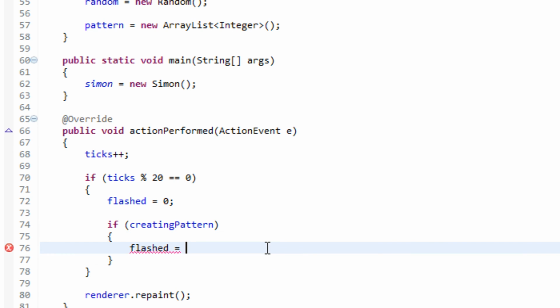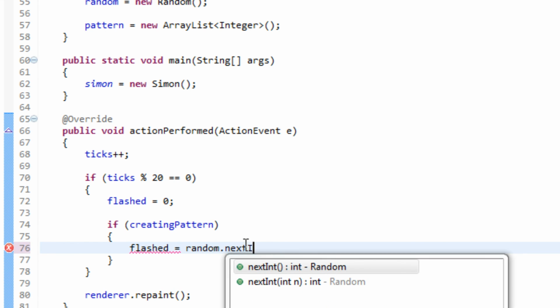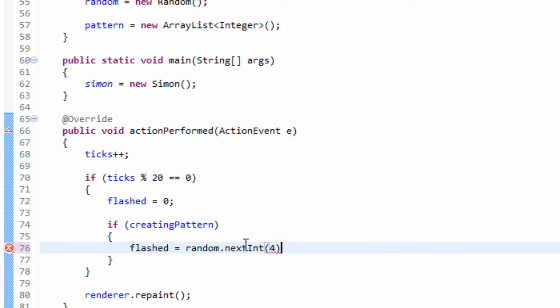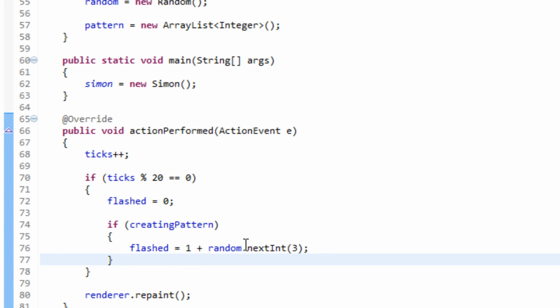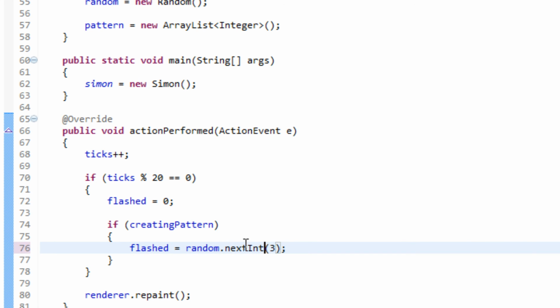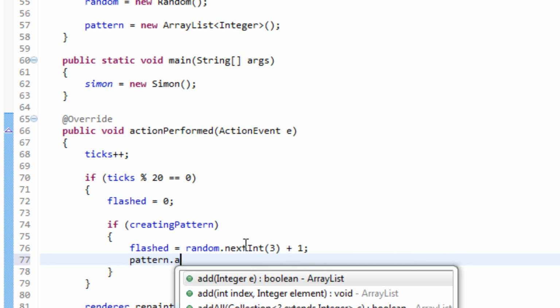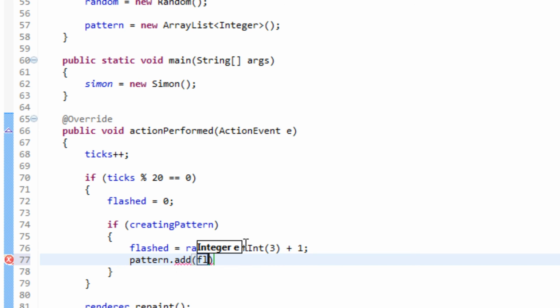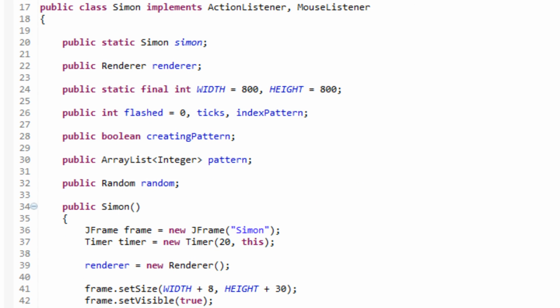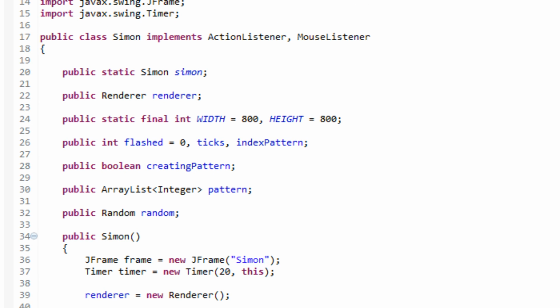If creating pattern, flashed is gonna be random.nextInt(4) or 3 plus 1. Actually, I like 3 plus 1. It looks better. And then we're gonna do pattern.add(flashed). And then we're gonna have creating pattern start out to be true.